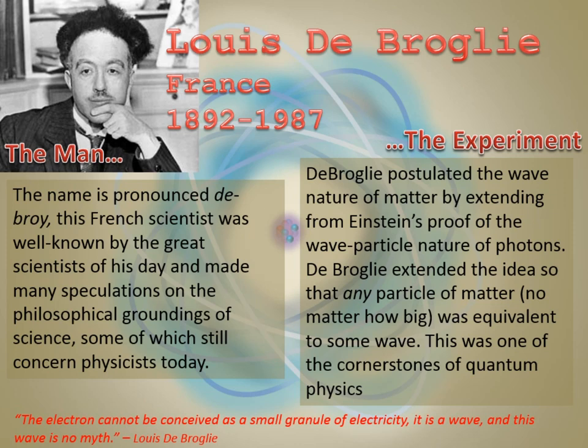However, this was most readily applied to the electrons, and this explained Bohr's idea of quantized energy levels by stating that electrons form standing waves around the nucleus. So, instead of orbiting the nucleus in a circular path like a planet, the idea was that maybe electrons went around the nucleus in waves, and that you could only have a whole number of wavelengths to bring you back to the start of an orbit. That means you have to finish the orbit with a whole number of wavelengths: 1, 2, 3, 4, etc.